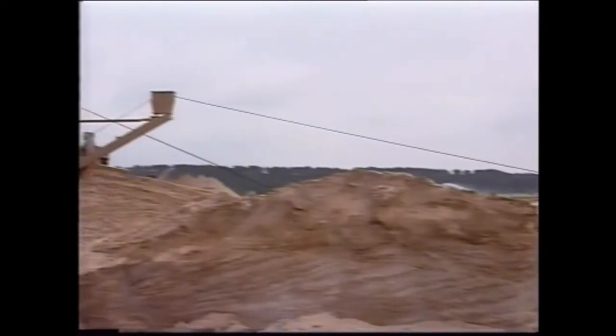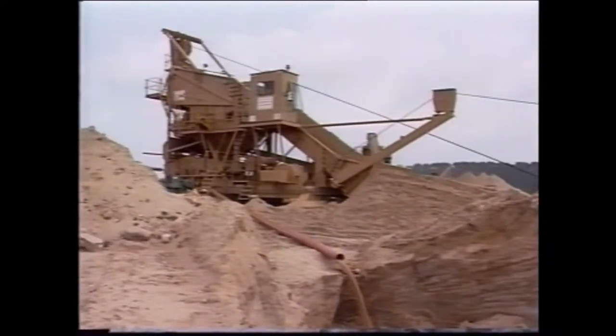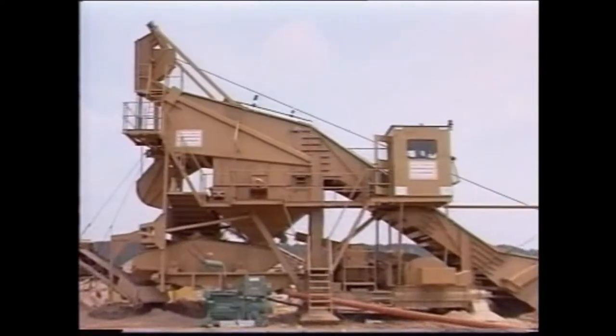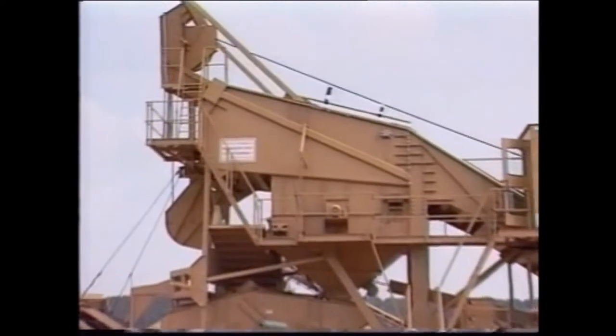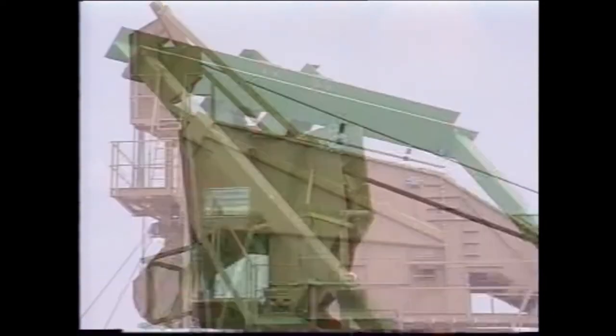Fritz Stichweh Maschinenfabrik proudly presents their range of drag scrapers for various applications in sand and gravel excavation. First, we shall give you a detailed account of the specific construction of this plant, the KS600, with hydraulic walking equipment. Let's start at the top left.